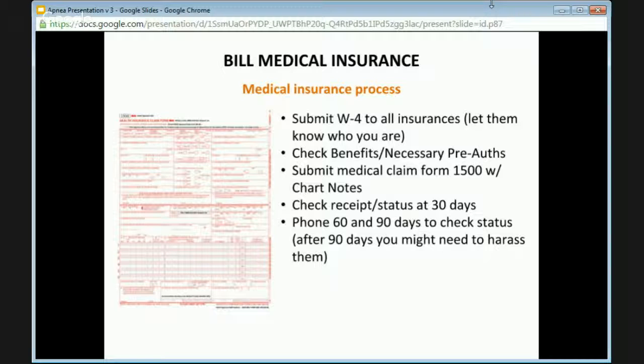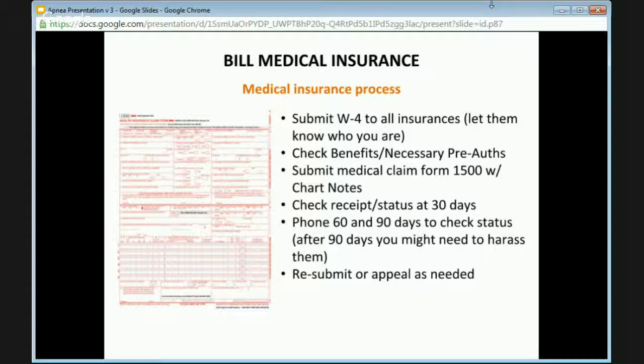Don't expect to be paid for a good 120 days on your first patients. But the good news is once you get this in the kitty, the payments start coming because you're doing more and more of them, and you start getting more and more payments, and then it becomes just like your practice. Just like you have with your dental practice.